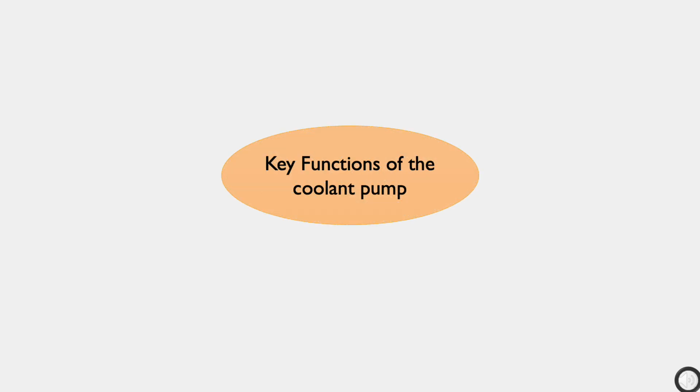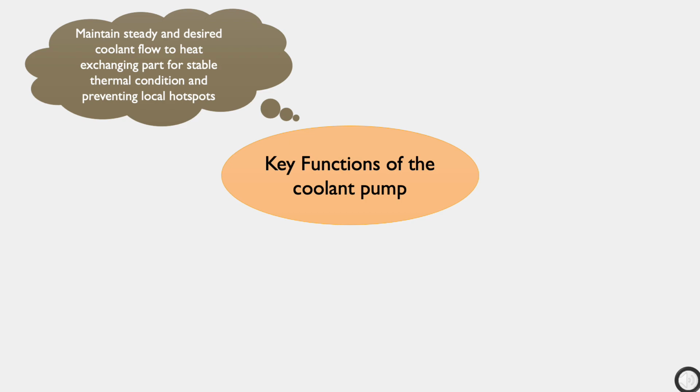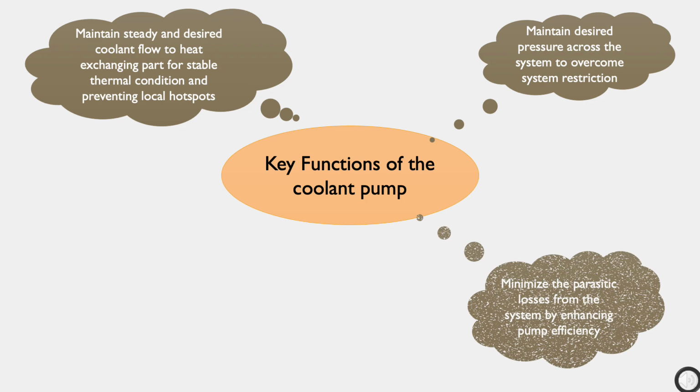Now, let's talk about the key functions of the coolant pump. Firstly, the water pump generates the coolant flow to remove the heat from critical engine components such as the engine block and cylinder head. In a closed-circuit system, such as a vehicle cooling system, all the components and the plumbing add to the system restriction. It is the job of the water pump to overcome these restrictions and maintain desired system pressure. Of course, the coolant pump is not free. It draws power from either the engine or battery. Minimizing the parasitic losses is critical as we drive towards fuel-efficient transportation.